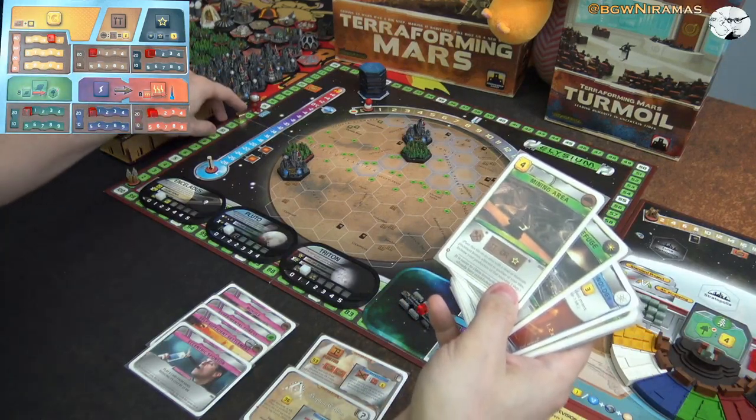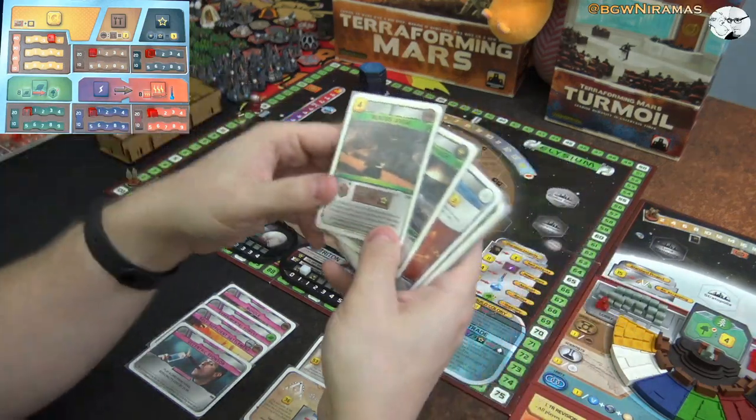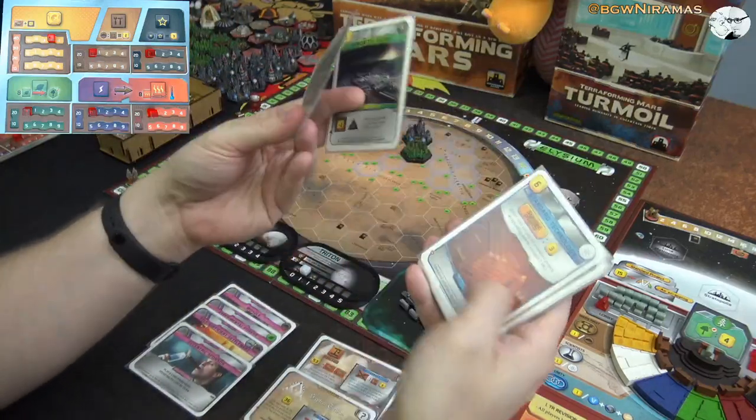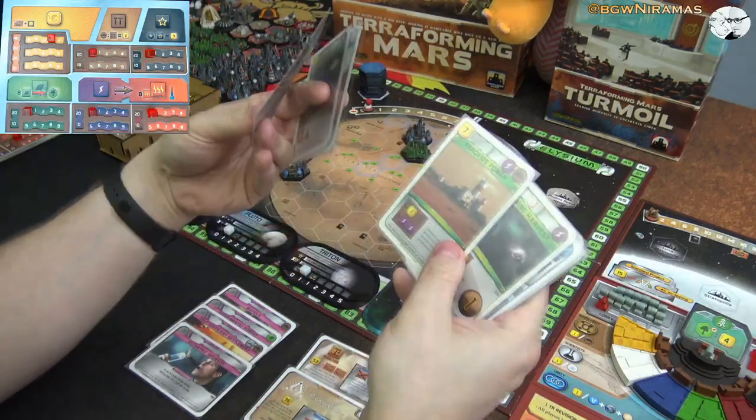We only have 12 generations. I think that's because of Prelude. And yeah, I think that's it. And we have to do Venus, of course, as well. So yeah, I think I will go for this. I'll definitely take Standard Technology. I think I will go for these two.